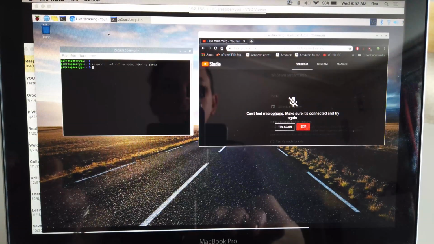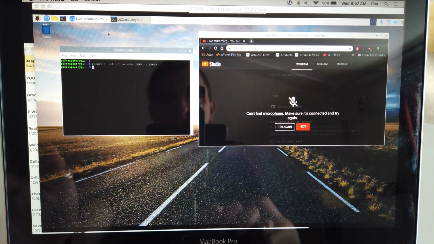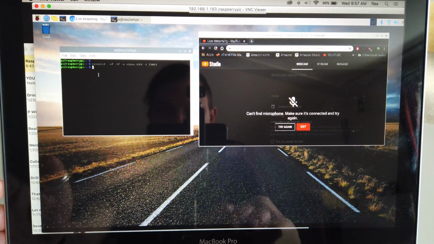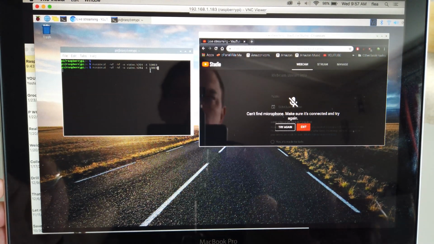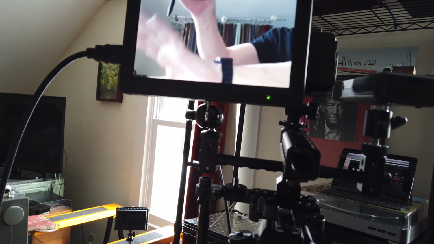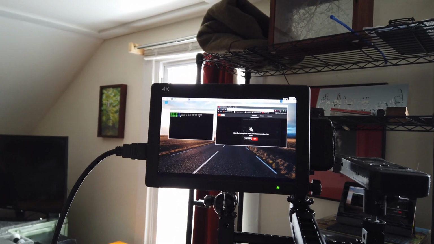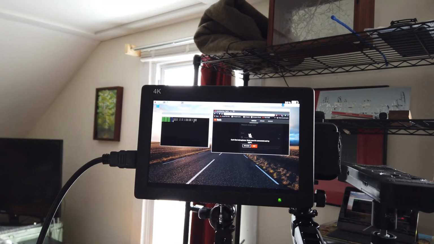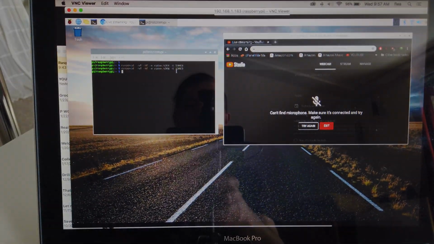I'm on my laptop now. I'm going to SSH into my Raspberry Pi, which you can see is the same as the monitor over there. I'm going to go ahead and then go to edit and then paste that into there and then hit enter. And then as you can see, it is recording. Hello, recording a video. It's not going to show you that on this SSH because you have, there you go. It recorded a 10 second video and it saved it. So we're good. The camera works and everything is good, right?